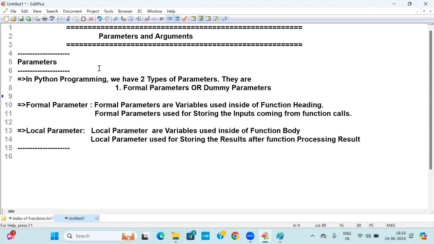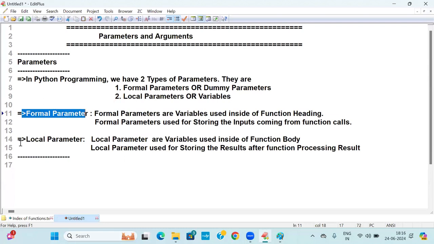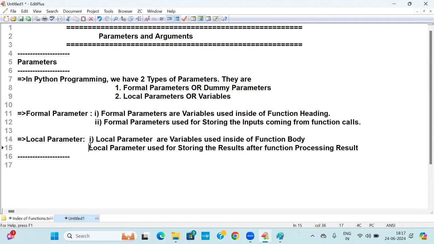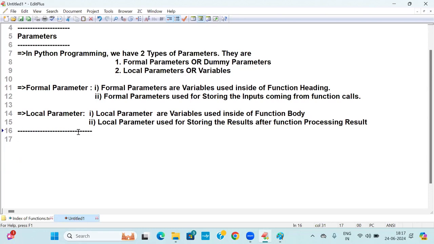Second one is local parameters, or local variables. I just described what they are used for. This is number one, this is number two. I think this is more clear.